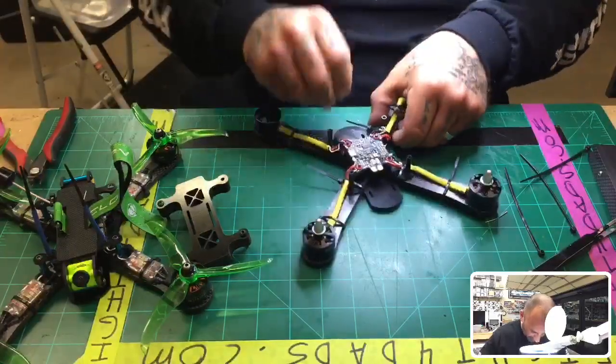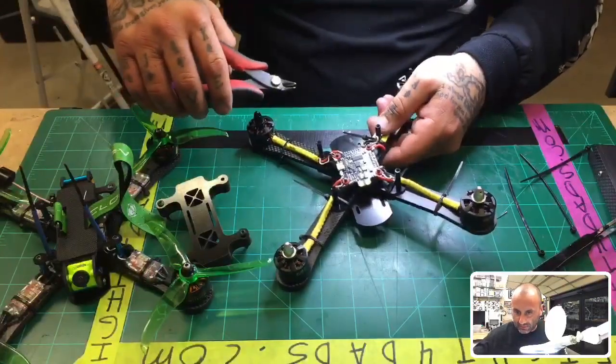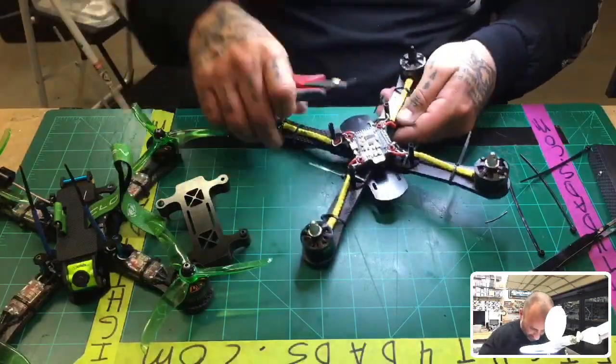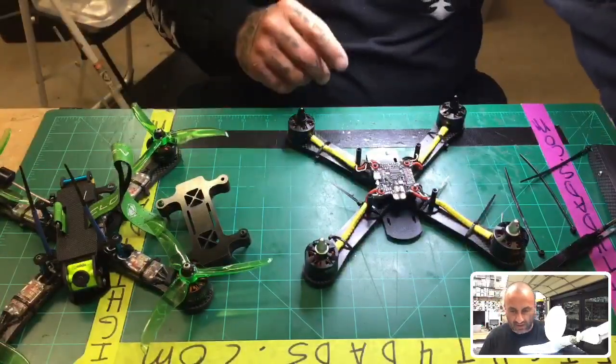And then if you have any frame ideas, like, oops, I put that on backwards. If you want to see something in a frame... No, these are not clockwise and counterclockwise. These are counterclockwise and clockwise motors. This set comes like that.